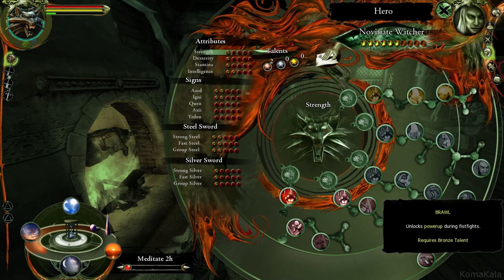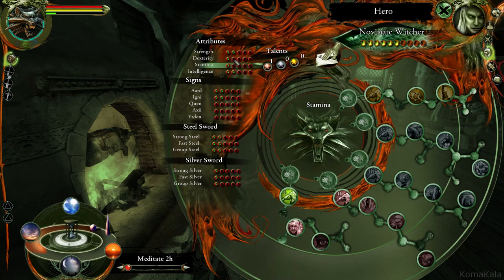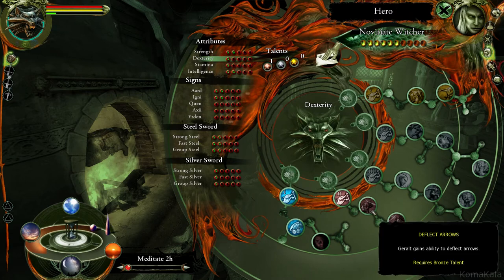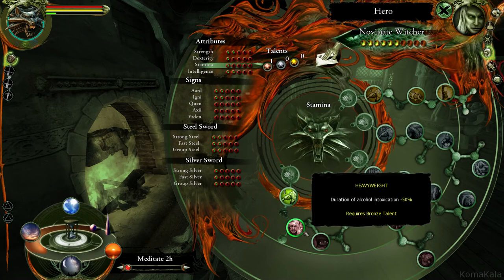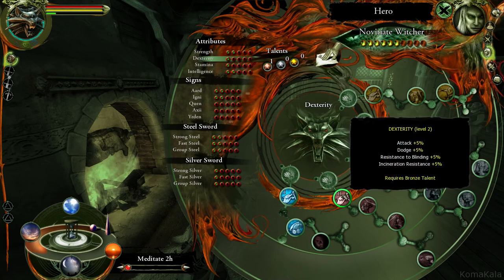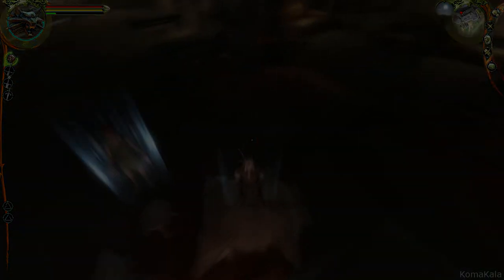Okay, increase my parry. Oh man! The ability to deflect arrows? What are you? Yeah, we'll get that. I think that increases the damage I do just slightly. Alright, let's go ahead. Take a quick look at our quest and see what I want to do from there.